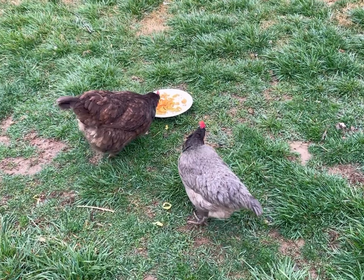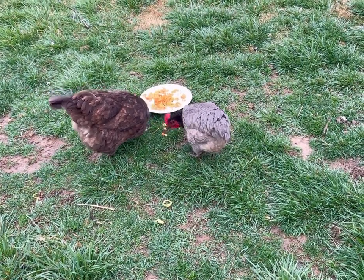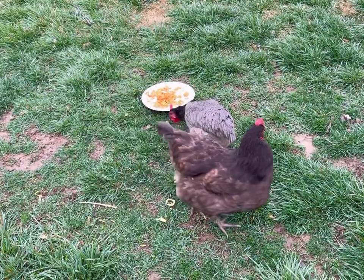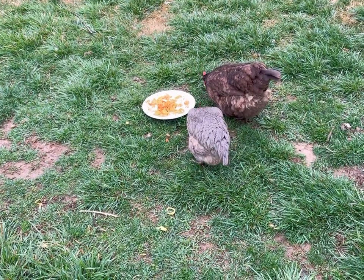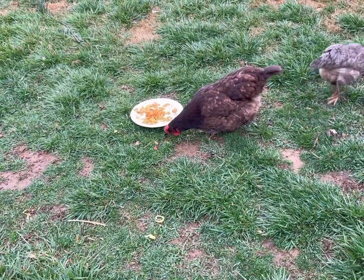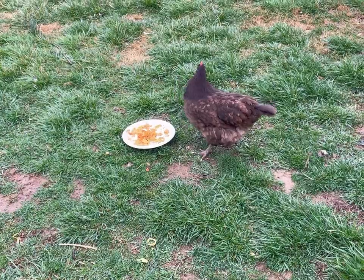Let's go back out here now in the rain and see — did the chickens enjoy their hot pepper treat? Well, that is the best natural way we could come up with for how to deworm your chickens. These hot peppers, the cayenne pepper, they're all good for their digestive system. You want to feed them in moderation because too much of anything can be bad. They seem to enjoy it and it's good for them. I'd encourage you to treat your chickens with this about every month or so.